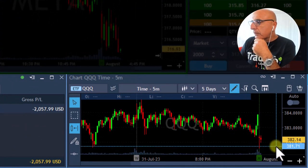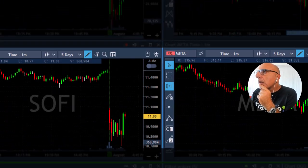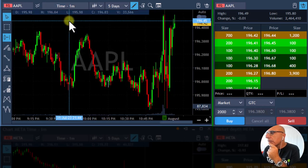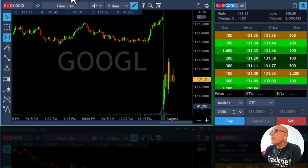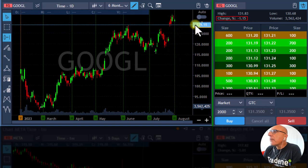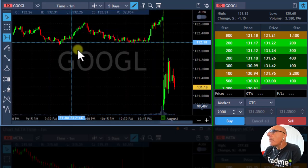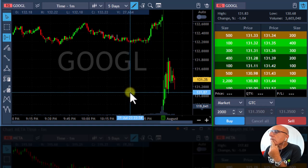Now, who to believe — the Nasdaq which looks like it's going to move lower, or the S&P which is moving up? Apple is now about to move to a new high, and I also like the daily of Apple. I did not short PDD; if PDD moves above 89 then I will short it. I'm thinking about Netflix for a short under 333. I'm looking at the daily of Google — it's down one percent, it has a big gap to close, this could be an interesting move down. It could be shorted under 130.